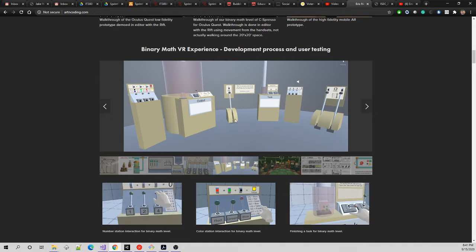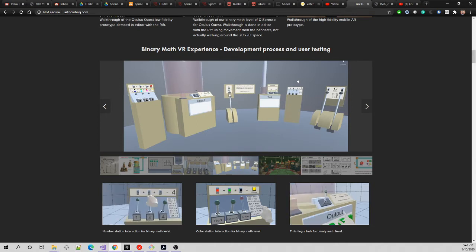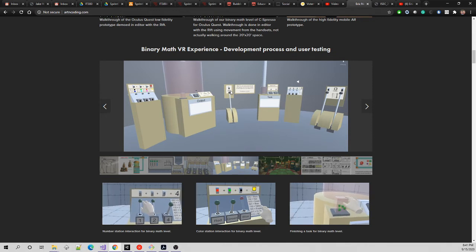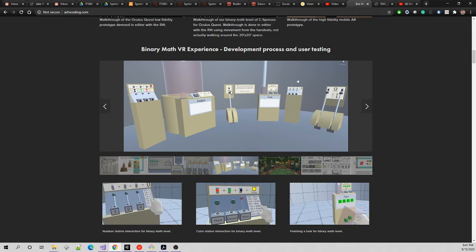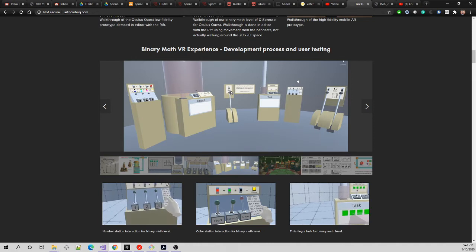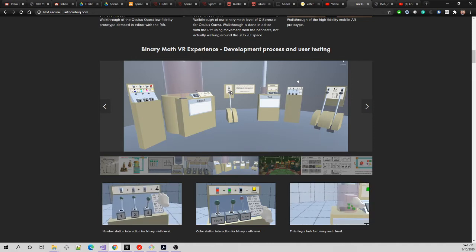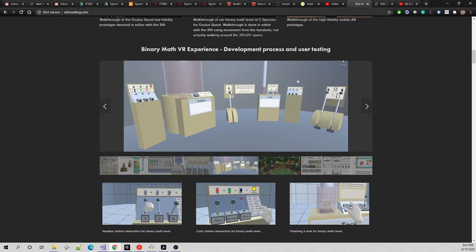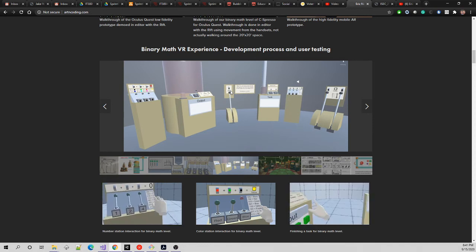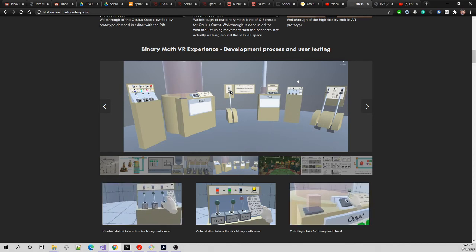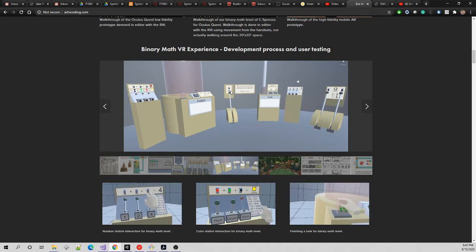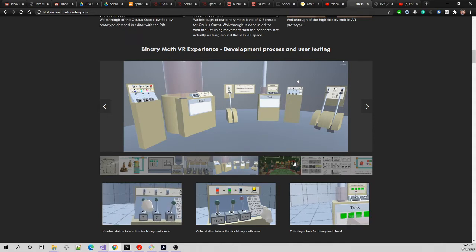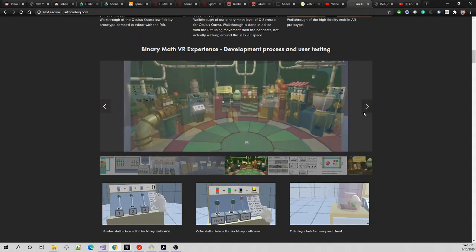This right here is the tutorial station. I had to end up teaching them what's a lever, how do you pull it, how do you understand on and off, which I'm going to talk about later on in the class. I actually found it easier to develop the first level and then think about what you need to teach somebody to play the level, to use the experience. So you build level 1 and then you go back and build a tutorial based on what you need to train the user on: your software, your interaction design, the terminology you're using, what's expected of the user. So you actually do the tutorial at the end, which I found most helpful.